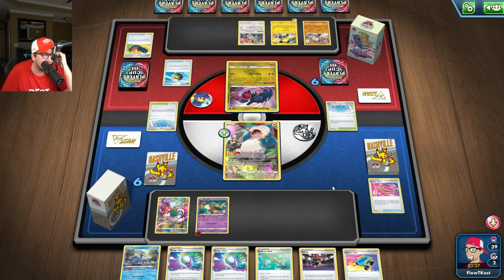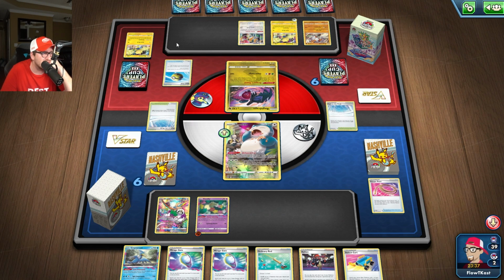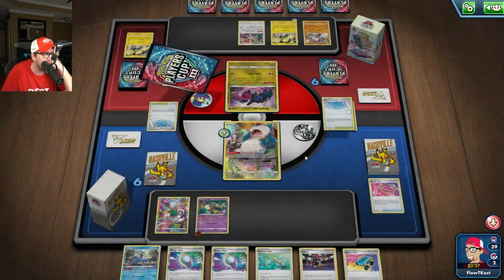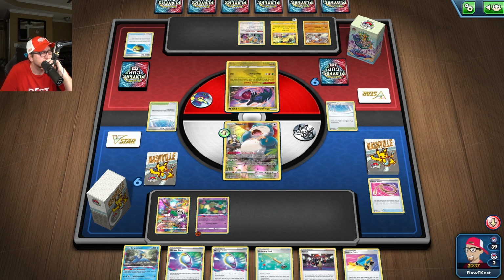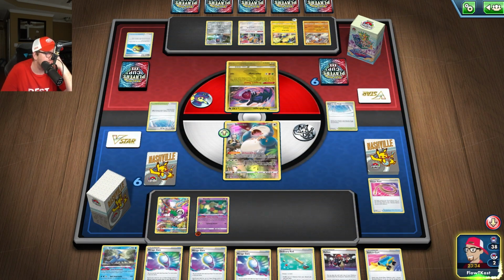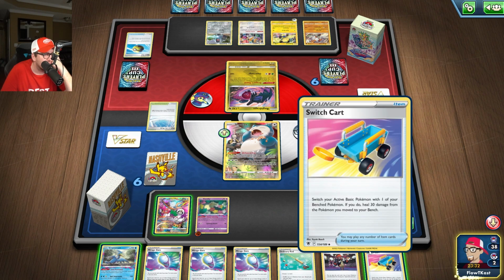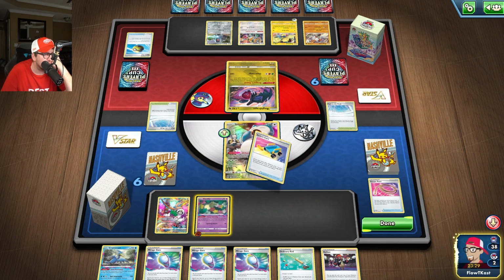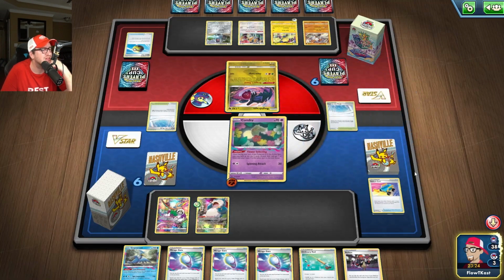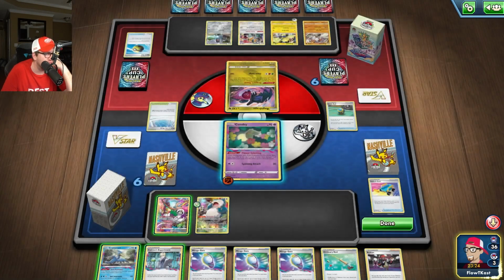They had two energy in the discard. They need a Steel and an Ice, obviously. There's one Regieleki. They're already down one Ordinary Rod. I'm sure they play like four, though. Absolutely lovely.